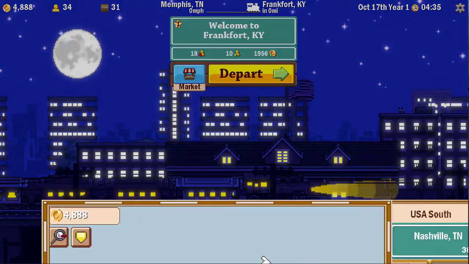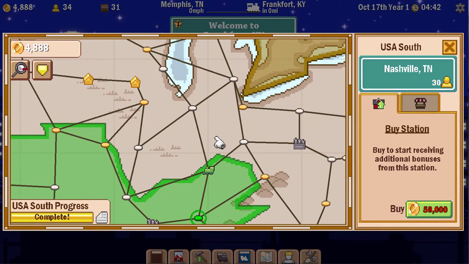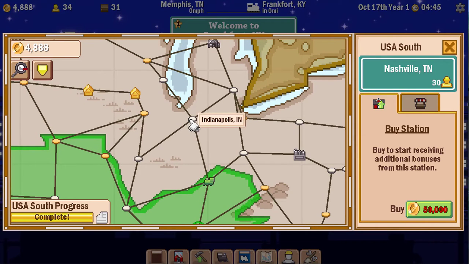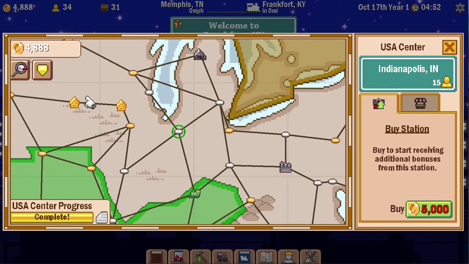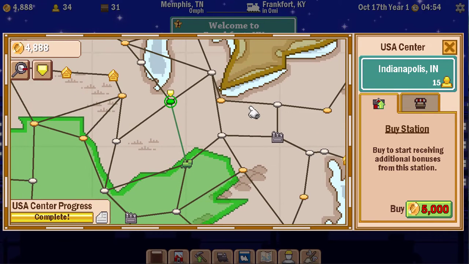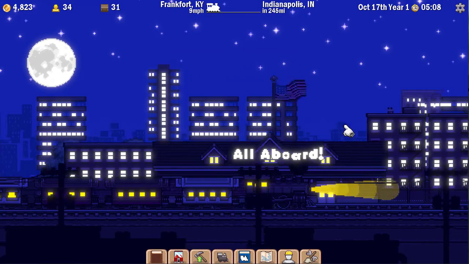Let's check our map. Okay, we're currently in Frankfort, but as a favor to a friend, I'm going to simulate a run from Indianapolis to Albany, New York. So let's set our waypoint here, and let's get underway. In fact, I'll upgrade the station there. I've got the money for it. Actually, no, I'm just a little shy. Oh well, maybe soon. Well, time's a-wasting, so all aboard!